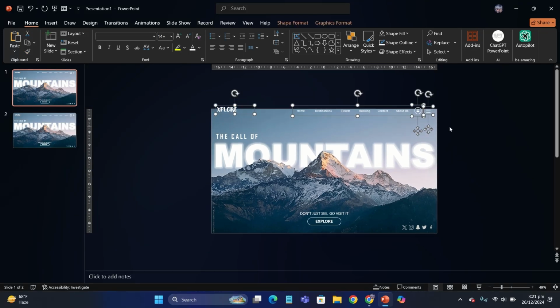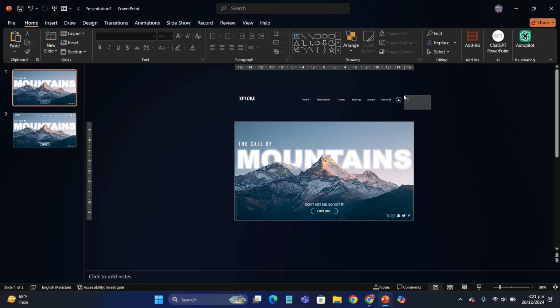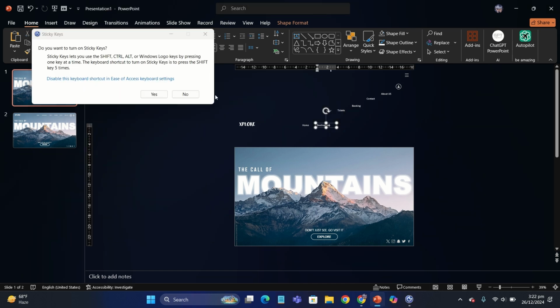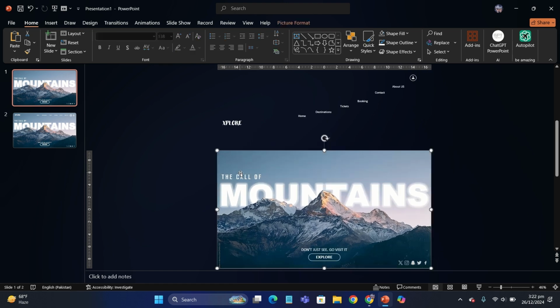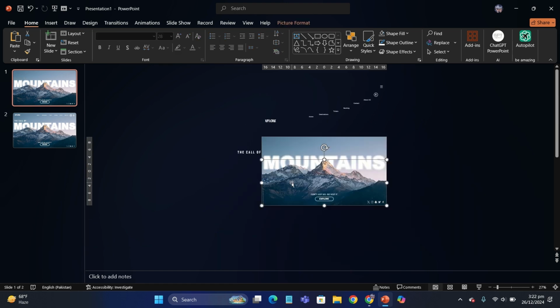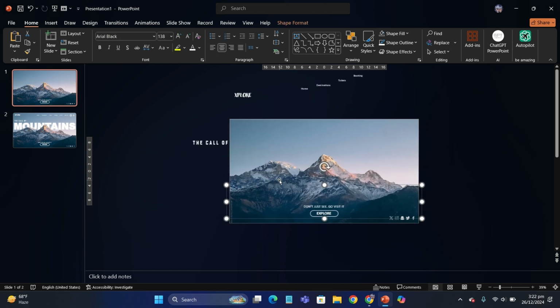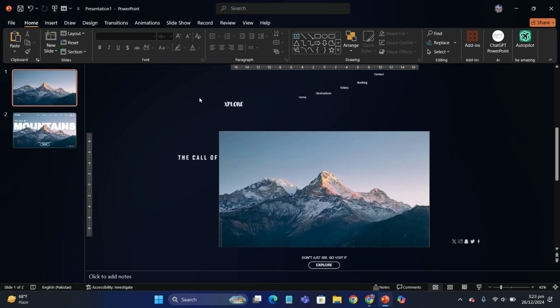Duplicate the slide, select all of the text, go to the first slide, and move them out of the slide. The text that is nearer to the top, I move onto the top, and the text nearer to the bottom, I move to the bottom, out of the slide. The text nearer to the left or right side, I move to the left or right side respectively. For this huge title, we're just going to move it downwards behind the mountain peak. And this is everything that we did.